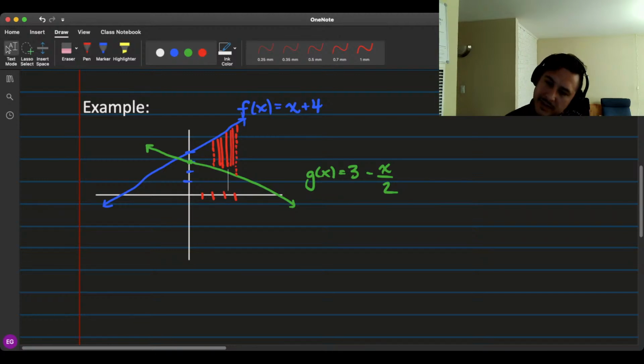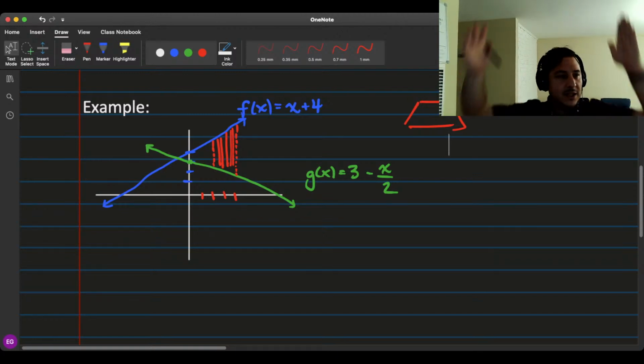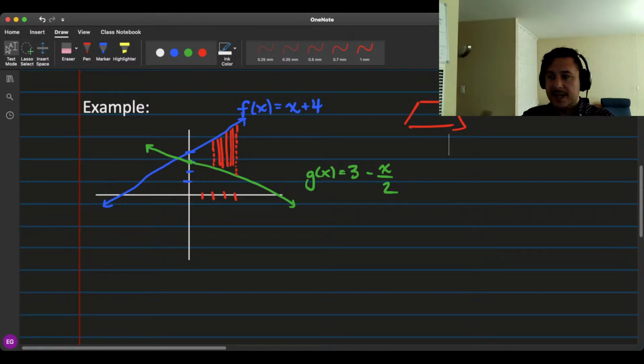So you get this sort of shape, I don't know what it is, but it looks sort of like a parallel. Actually, it is a parallelogram, right? It's a parallelogram on its side, right? Does everyone see the vertical lines at x equals 2 and x equals 4 would be the parallel sides, and then you have the other sides, right? We want a parallelogram here, basically.